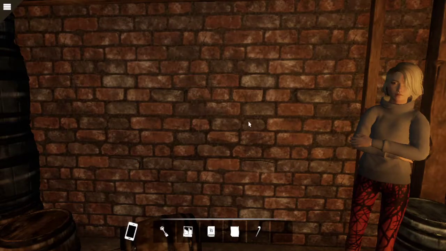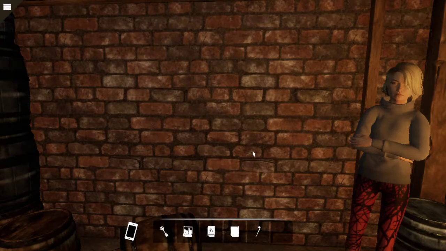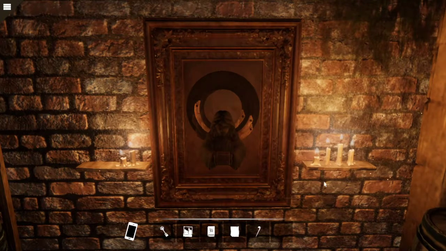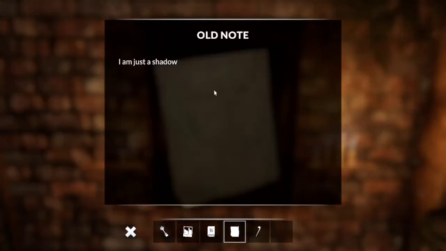It looks like some of these bricks, Abigail carved her initials into. Okay, like I see this one, maybe this one and this one. And so I think there's gotta be more to these candles. Is there more to the note? I am just a shadow.